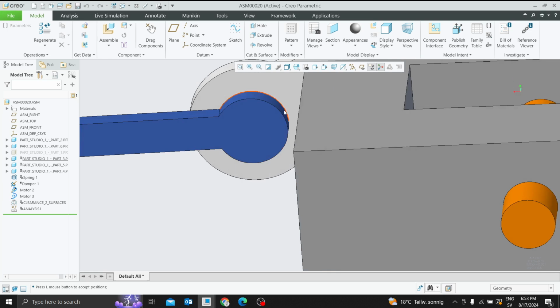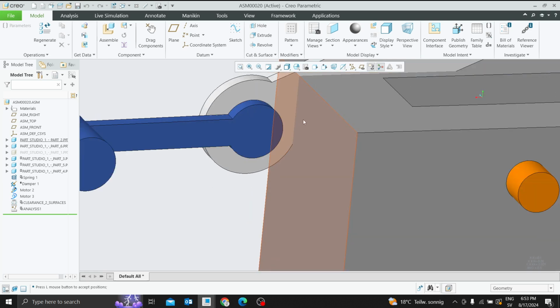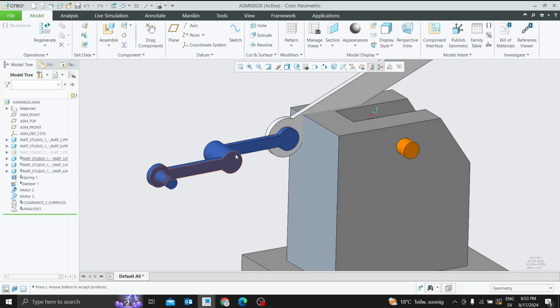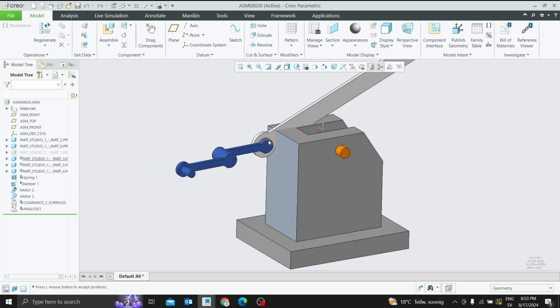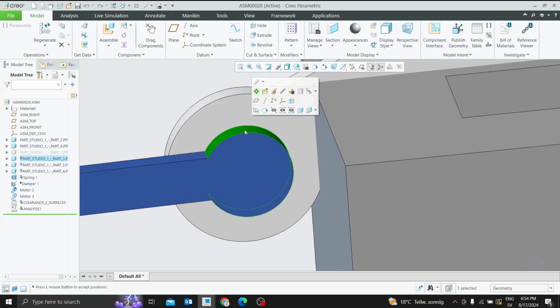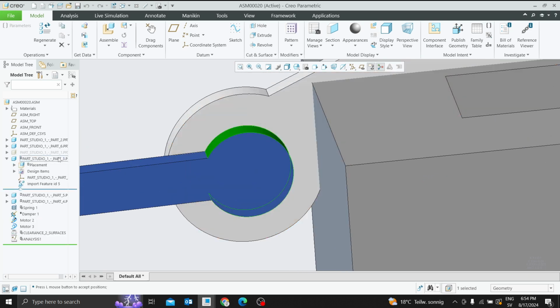Now you can see we don't have interference after running a mechanism, and we have a minimum clearance between these two surfaces. Therefore you can try to perform your own analysis, and also you can try to vary the diameter of this part here, this diameter, such that we have maybe certain minimum clearance. You can also do that.